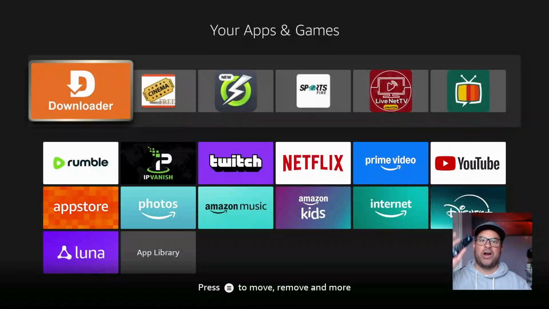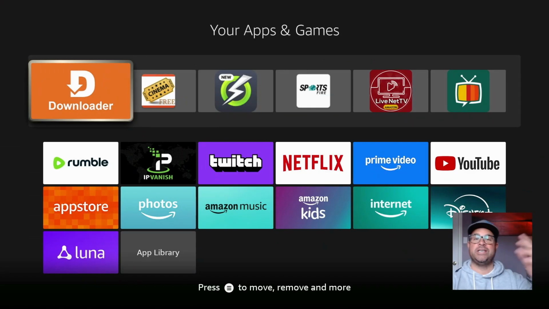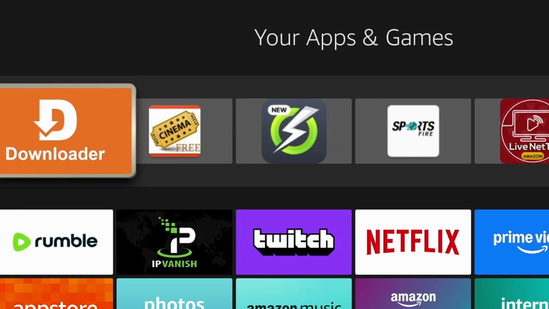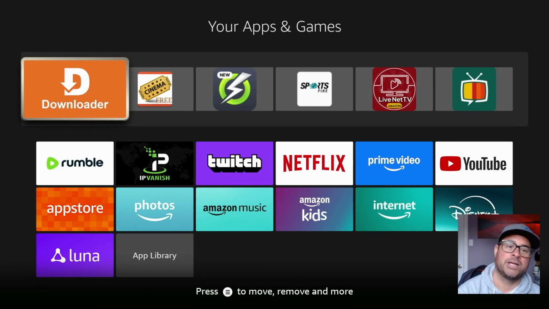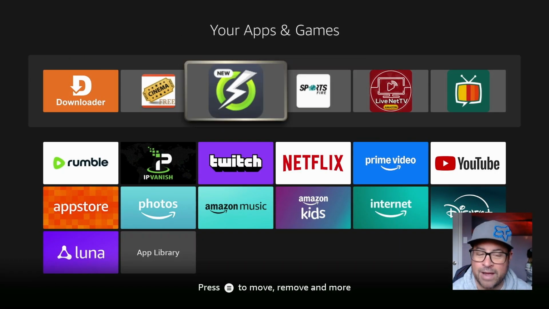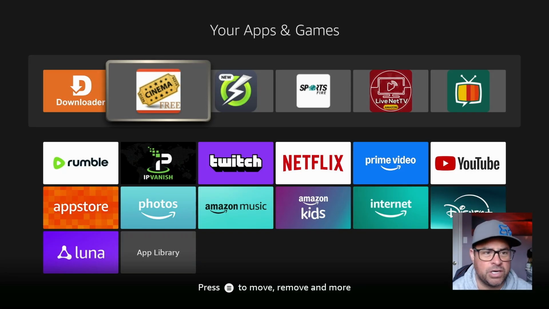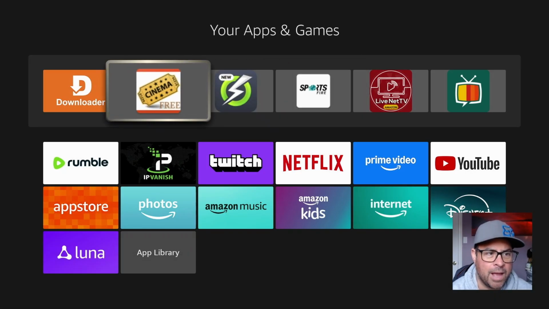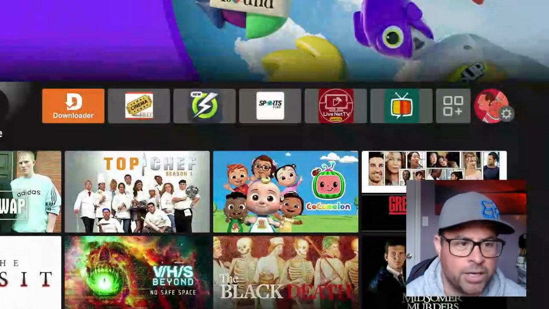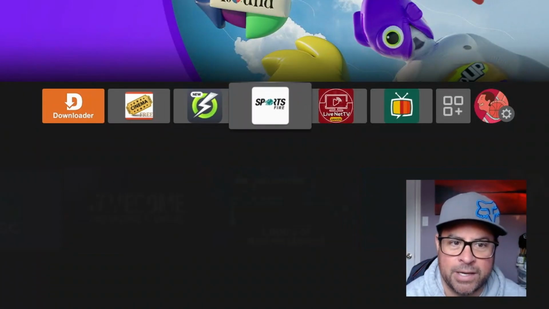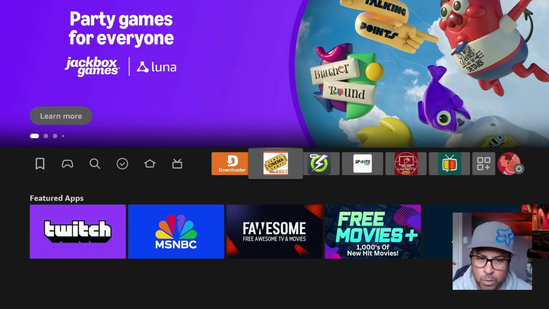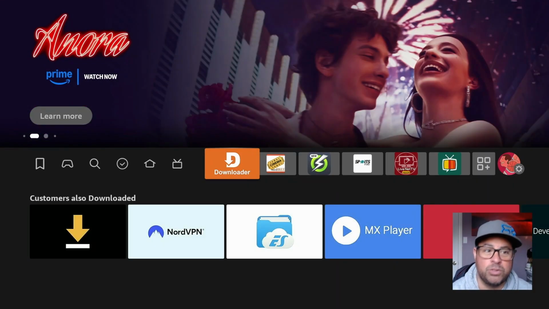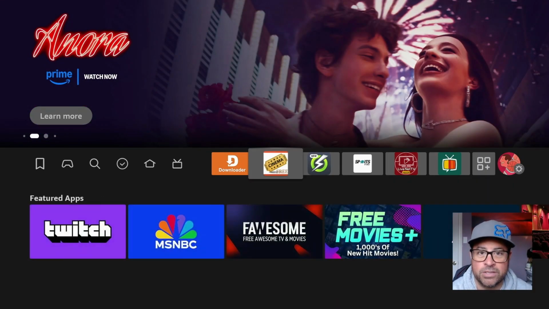Yo guys, are you looking to watch movies or TV shows on your Amazon Fire TV stick better than half the other apps, all for free? Check this out. As you can tell, I have my apps and games section here loaded up, and we can see in our shortcuts menu here we got a bunch of applications I bet you've never heard of. We're just going to aim to teach you how to install these first two.